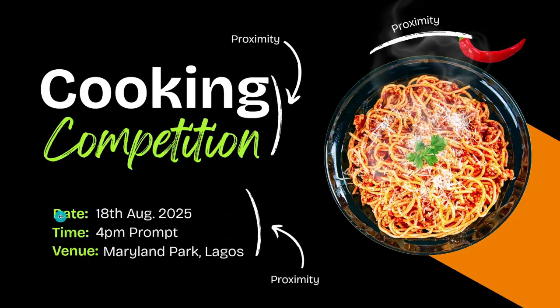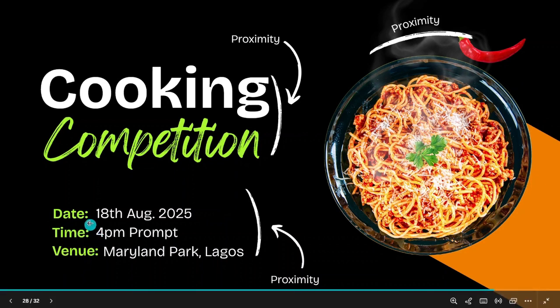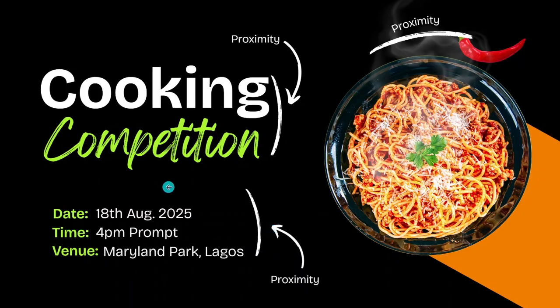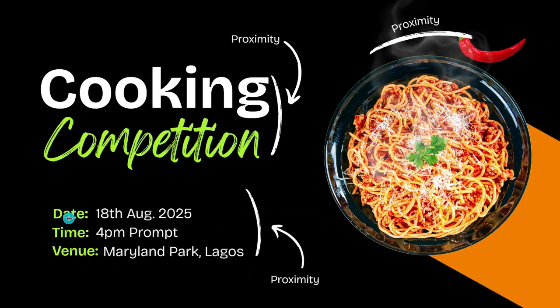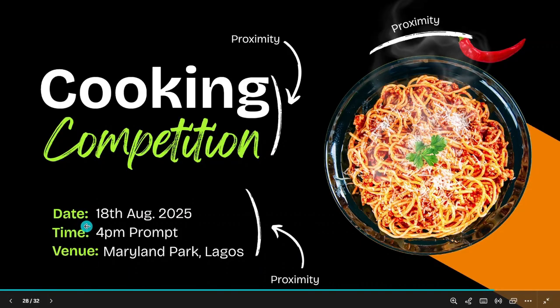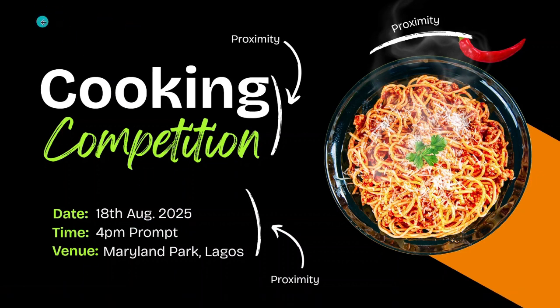Let me look at this one also. Now if you look here, I wrote date, time, venue. This gives clarity on when and where this event is going to take place. The three of them are related to each other, because I'm showing contact, address, and stuff like that together. Do you understand? So when you are working on a flyer design or any design, make sure the elements that are related to each other are close to each other. So when someone sees this one, the next thing the person will see is this one, then this one. Just imagine you carry time and put it up here, and carry venue and put it on this side. How would it look?